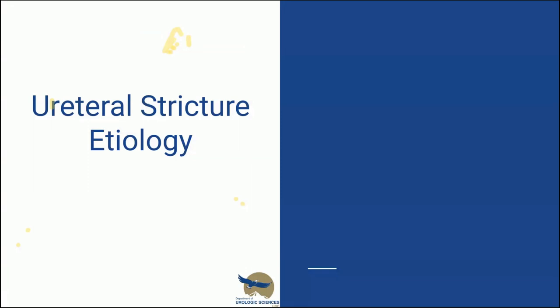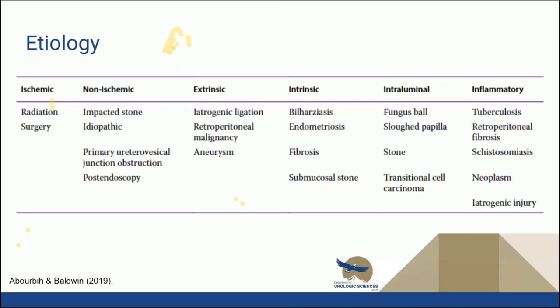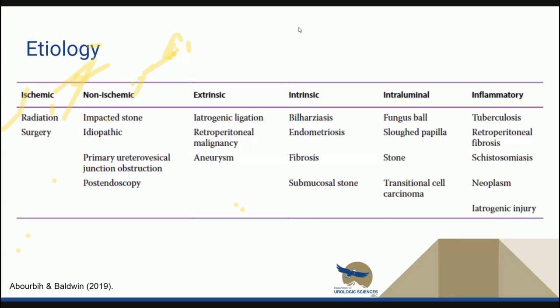So then looking at ureteral stricture etiology in the form of more clinical data, there are various ways to categorize the etiologies of these strictures. I think a good framework to look into this is, hold on one second, I think we're getting some annotation here, let's see, can I clear that? There we go. Sorry about that. Yeah, so a good way to framework this is into benign or acquired etiologies and congenital etiologies.